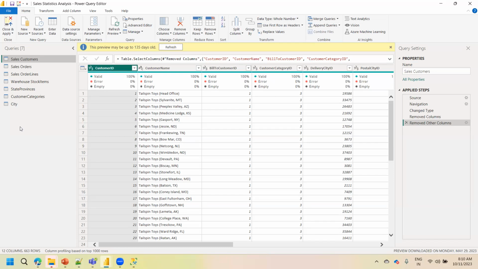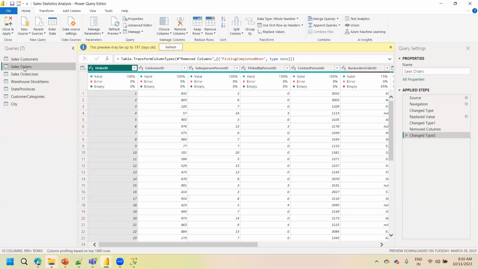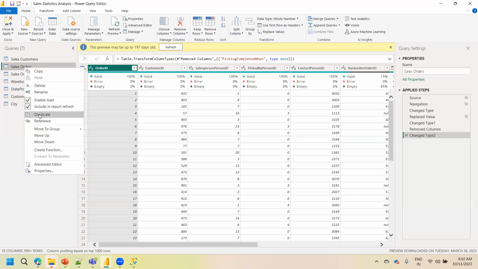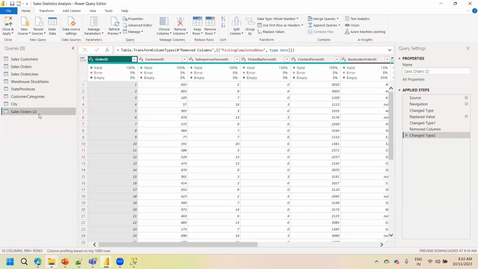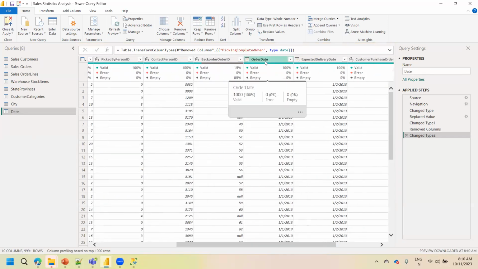So how to create it here? One option is a very simple trick I will showcase to create a date table. Select this table. We have taken the reference from the order date. Duplicate this table, a simple process. Rename it to Date. We have an order date field.